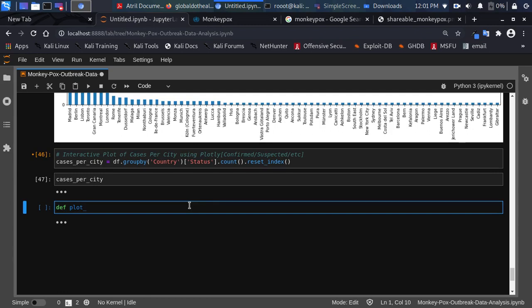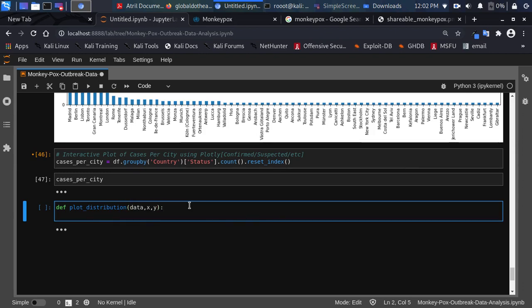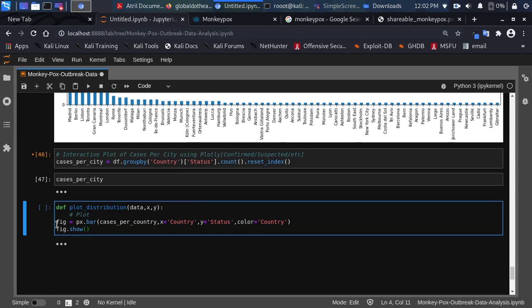Let's go to plot distribution. Okay, and now I'm going to pass in the same thing. So this is going to pick in the data, right? And also going to pick in the column and then the y. Something like that. And now I can just bring it here. So this is the plot you're doing. The cases per country is going to be the data.